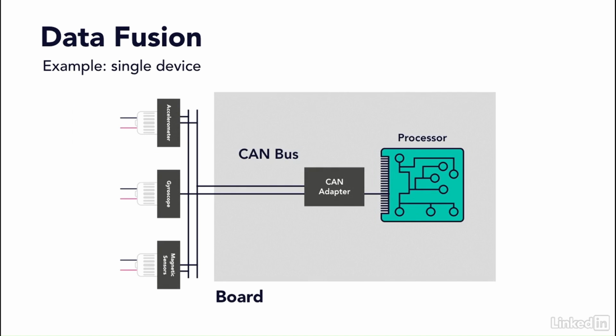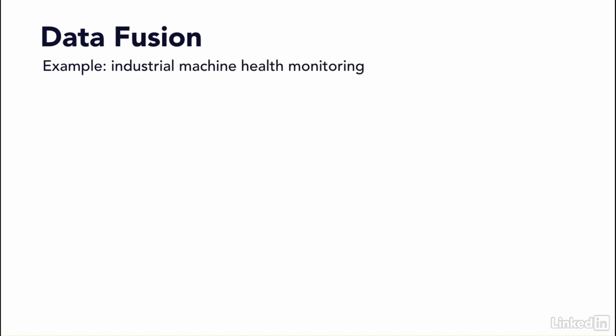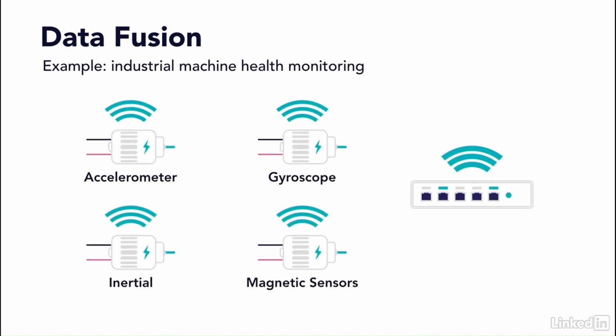A typical example is the data fusion on a single device, which is equipped with multiple sensors such as accelerometer, gyroscope, inertial, and magnetic sensors. The data fusion algorithm on the device can determine the high-precision device orientation and the linear acceleration better than the single accelerometer sensor can do. Another typical example is industrial health monitoring of electrical motors. The accurate prediction of failure of any motor may not only depend on the data from one source, but multiple ones. Thus, if we have a gateway that collects all data, the data fusion algorithm can be done based on the data collected from sensors on multiple motors.